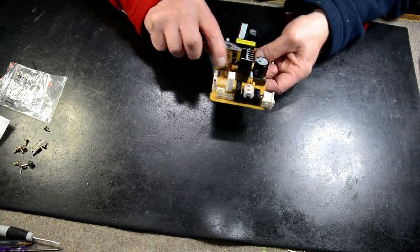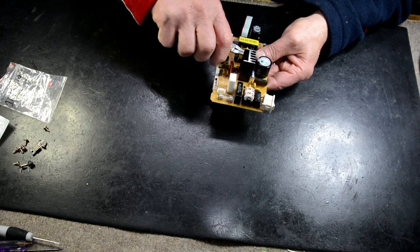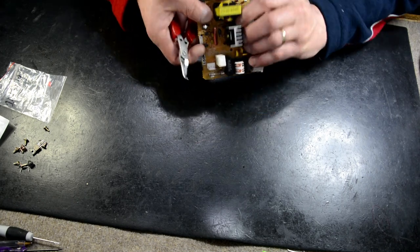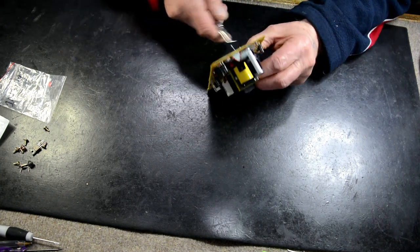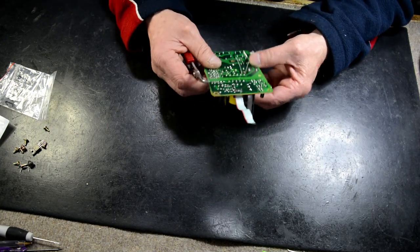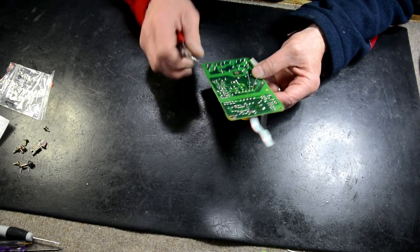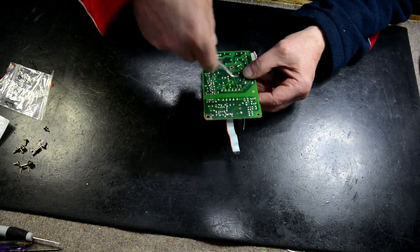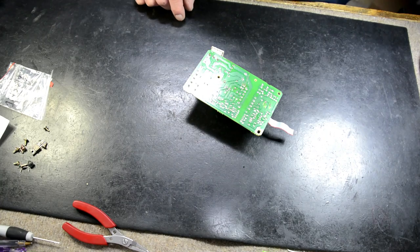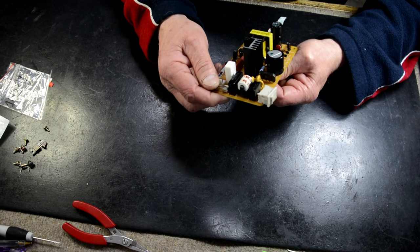$0.48 or whatever it was at Jaycar. Get that in there. So basically, with any of these power supplies that you find, you've got a diode that's off the positive lift capacitor, any diode that's wired to the ground, then to the rail, you might find that it's not a Zener diode, it's a Schottky diode. Okay, so we've got that in there.